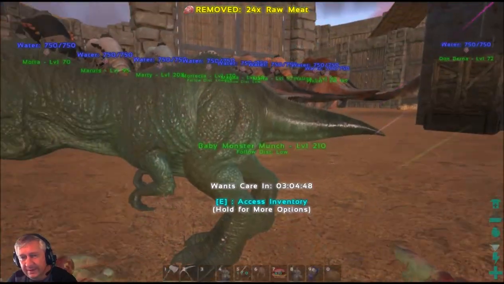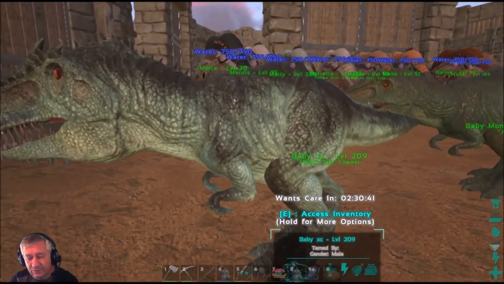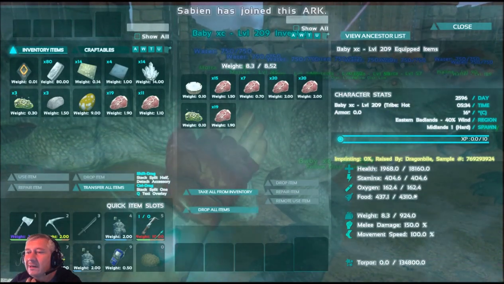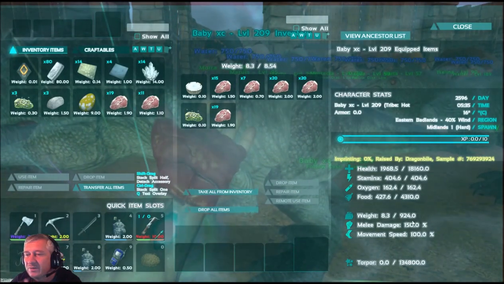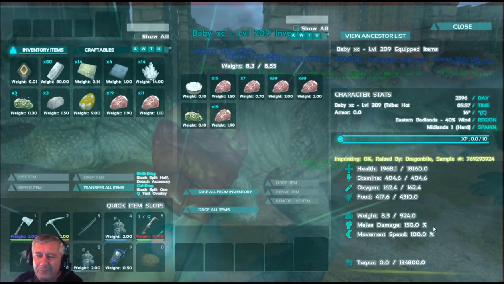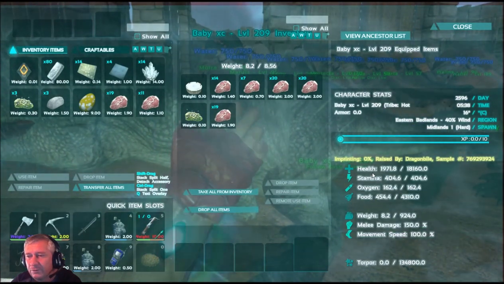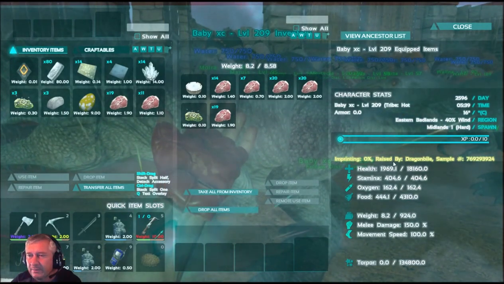Stats wise, okay, so we got a 210 and we got a 209 from their mommy and daddy, of course. And if we have a look at the stats of the 209, health 18,000, pretty standard for a high level. The stamina is 404, a little bit low. We'll increase that. Oxygen, don't need to worry about. Food is fine. Weight is 924, wouldn't have to worry anything about there. Melee is 150, which is not that high. I would prefer a melee a little bit higher than that for this level of Giga, but it's pretty easy once he's big, because they're both boys.